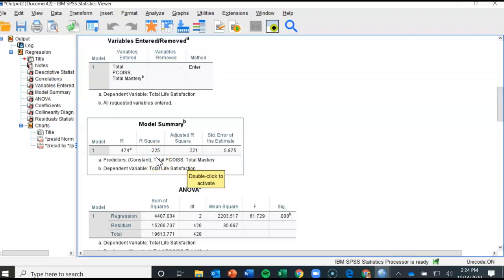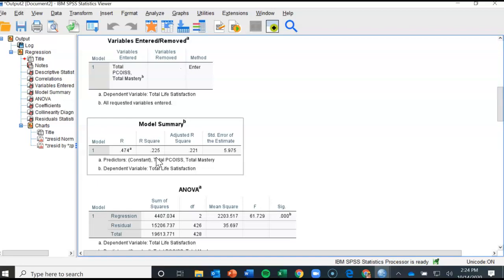Now, another way of thinking of that is, that leaves just a little bit over 80% of the differences in life satisfaction scores that are not explained by these two variables. That doesn't mean it's not important, because it's a significant result.